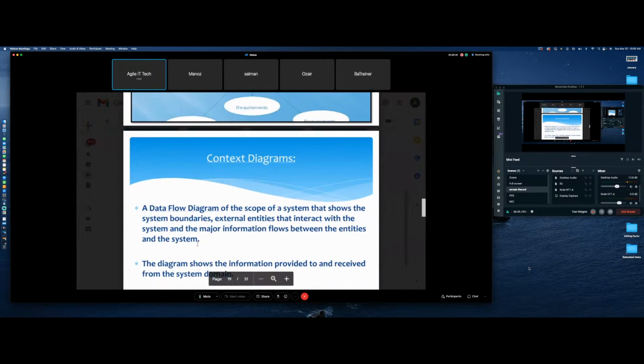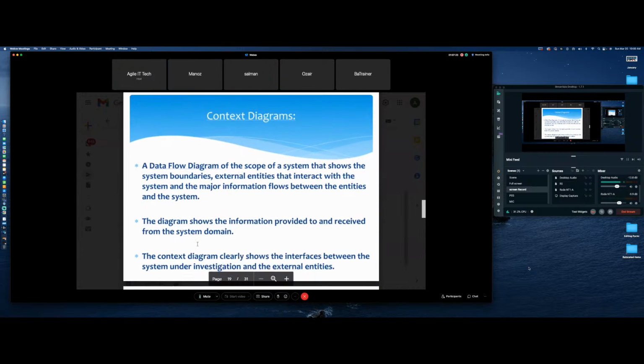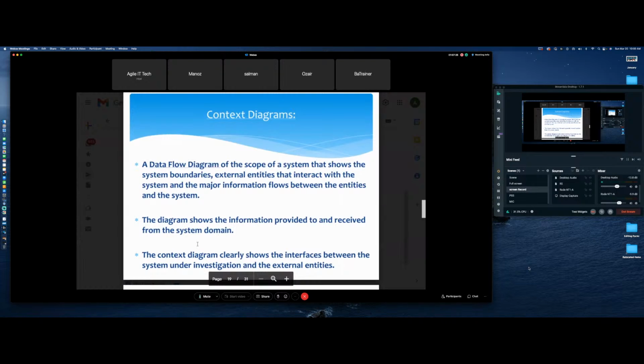All right. So let's talk a little bit about the context diagram now. A context diagram, also known as a data flow diagram, will show the scope of the system as well as the system's boundaries, any external entities that are interacting with your system, as well as the major information, also known as your data, which is flowing between these entities.